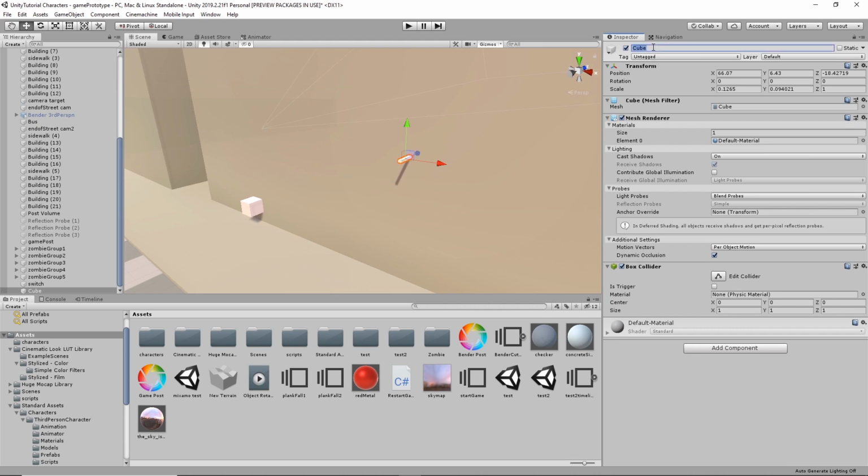Let's call this hinge. And then we'll copy that. And paste. And make this a child of hinge. I'm going to call this plank. And make it a child of hinge so that the hinge is its parent.